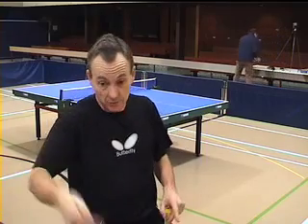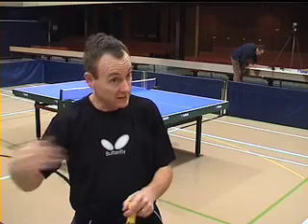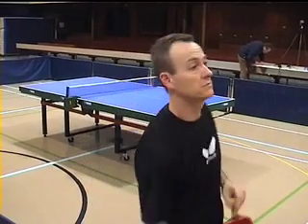Did you notice any differences — he also had backspin, but you also had dead balls in the same types of strokes, where he just changed his stroke but you received other types of balls? Oh, absolutely. If I loop from too deep, Herbert was able to kill the spin, even though he could attack and it came off the back quickly when he attacked. When he actually played the chopped blocks, he had quite a deft touch, and it meant that he could keep the ball short and bring me in and force me into a defensive stroke.